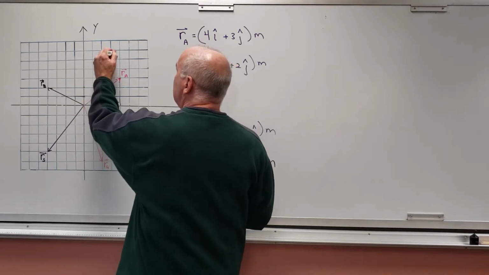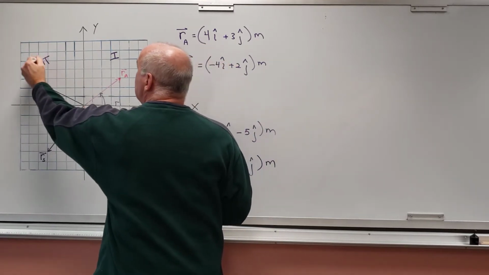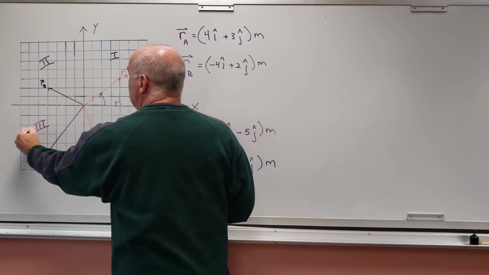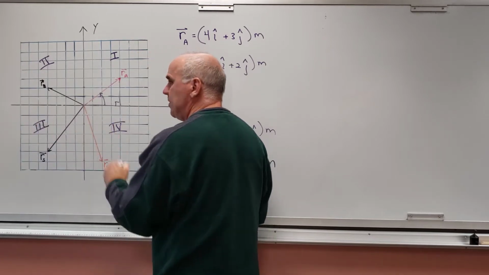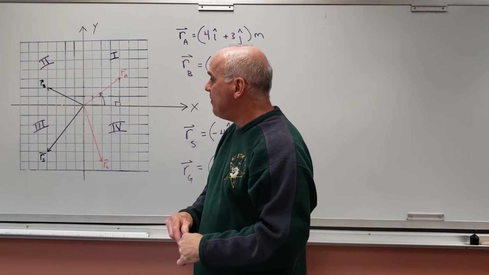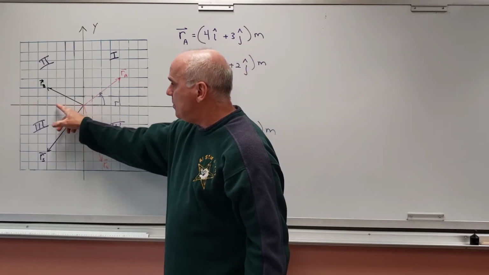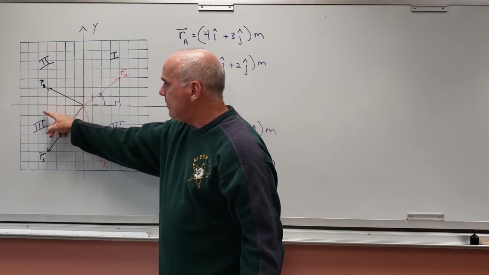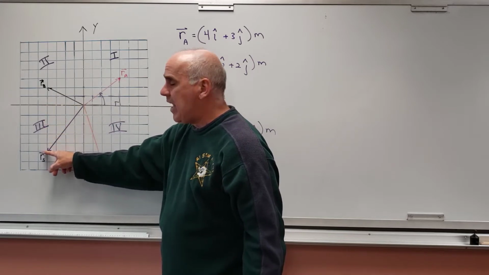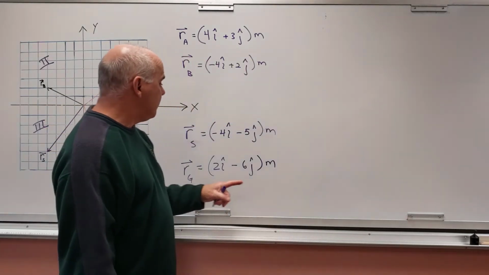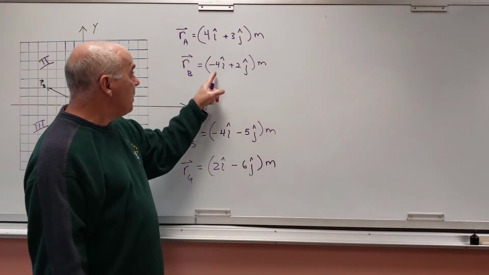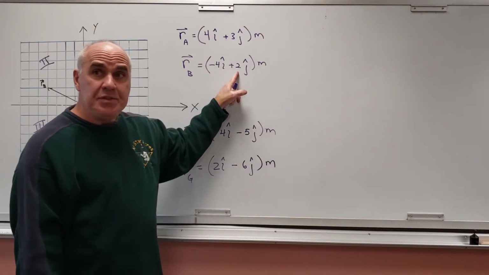You might recall this is the first quadrant, the second quadrant, third quadrant, and the fourth quadrant from trigonometry. Then I've got the position of Shelby, and she is 1, 2, 3, 4 meters to the left, 1, 2, 3, 4, 5 meters down. Okay, so Brittany was 4 to the left and 2 meters up.